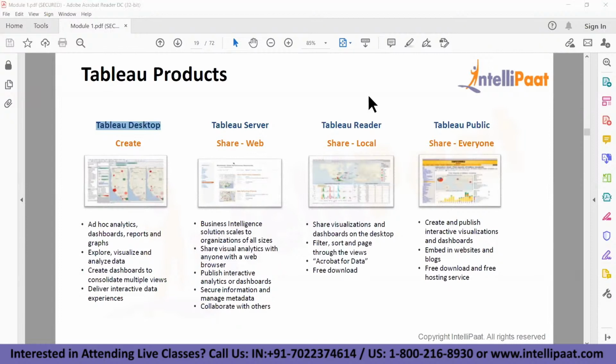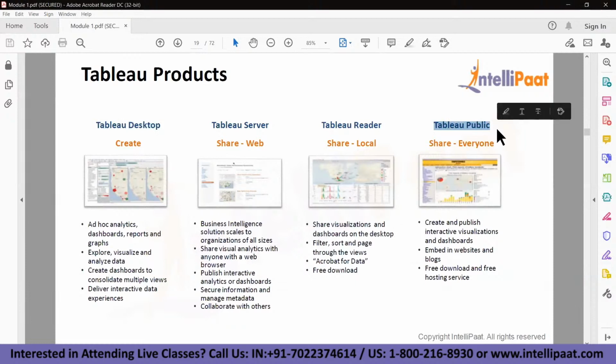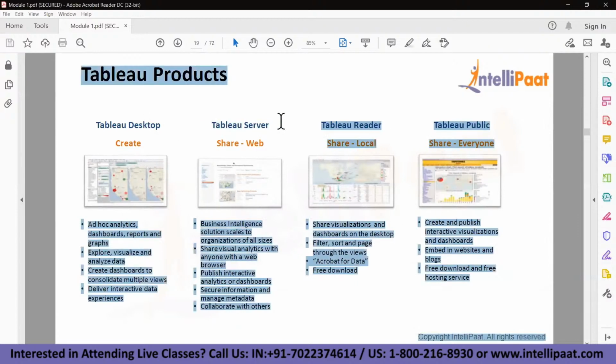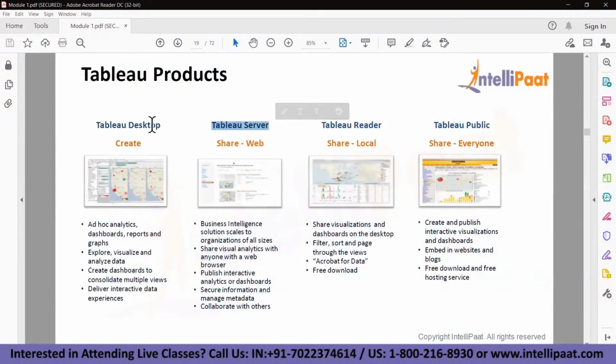Okay, so that's about the different products offered by the Tableau software company. And out of all these products, our course is going to focus on Tableau Desktop and Tableau Public as developer tools. Okay, right? So if you've enrolled for a course of Tableau Server as well, then once we complete this course of Tableau Desktop, you'll be allotted another batch with a different trainer who will be handling Tableau Server, because it is again a 26 to 27 hour session course.